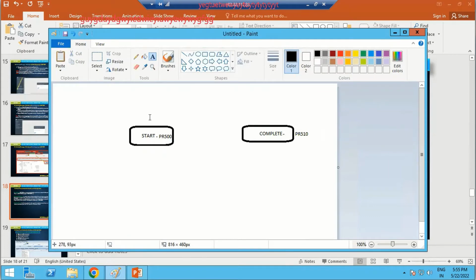So suppose someone is starting an SFC at a particular operation, and before starting the operation I want to perform some background task. I want to send an email to some person. I want to validate whether all the components have been assembled on this particular operation, and whether all the data collection has been performed or not. So in that case, SAP ME provides some extension.